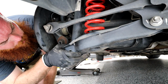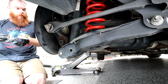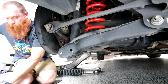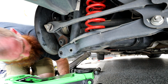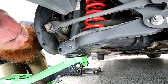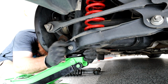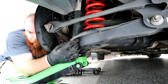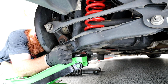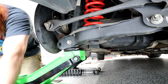So first thing guys, let's get our strut bolt back on. Get the jack under it. Lift this area here so we can apply the strut bolt. Just move your strut into place. And all right, next we're going to lift it a little bit higher so we can get our knuckle bolt in.